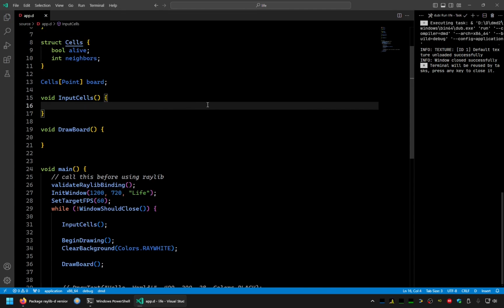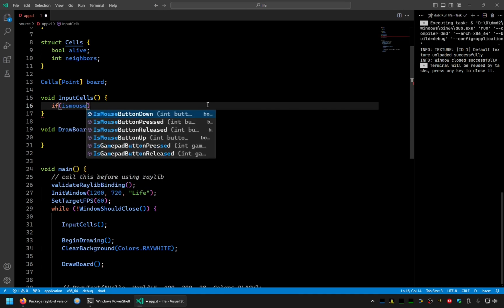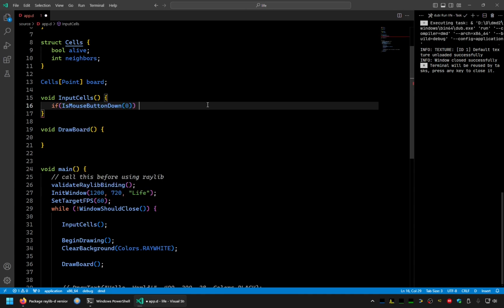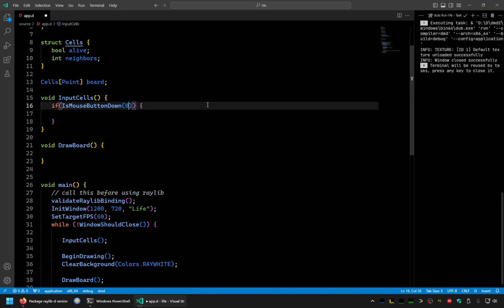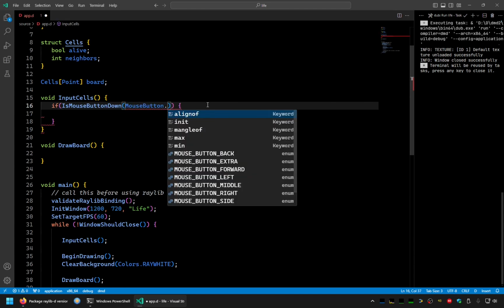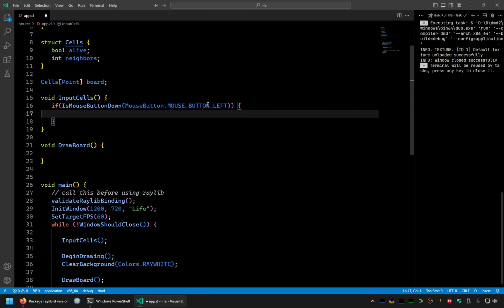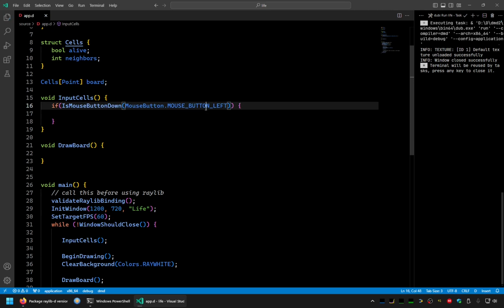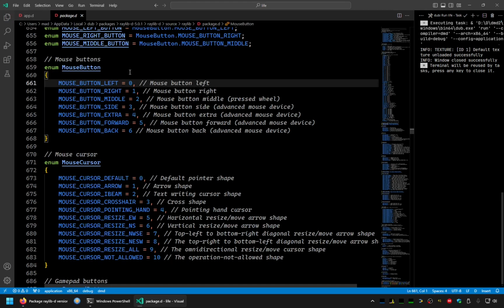So we need to check, is mouse button down? 0, I think, is the left mouse button, but let's use the correct name. This is surely defined here. Yeah. 0, 1, 2, etc. Okay.